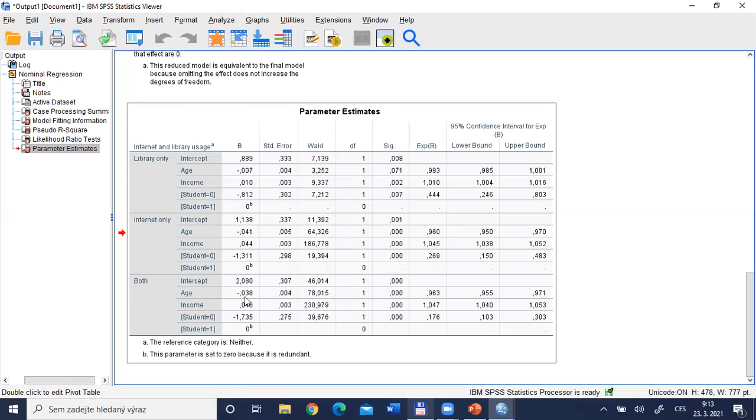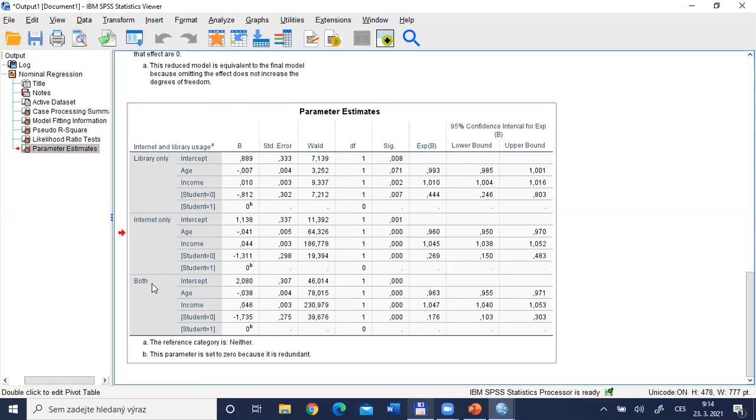So age decreases the usage of both internet and library. Income is increasing, and students will usually be those who are using both, in comparison with those who are not using anything from these two options.